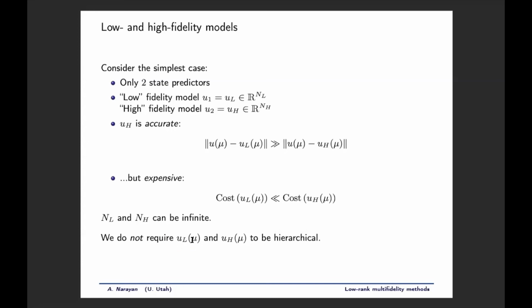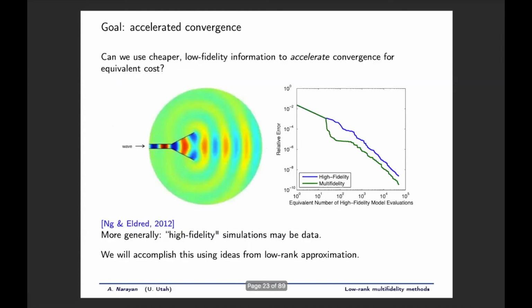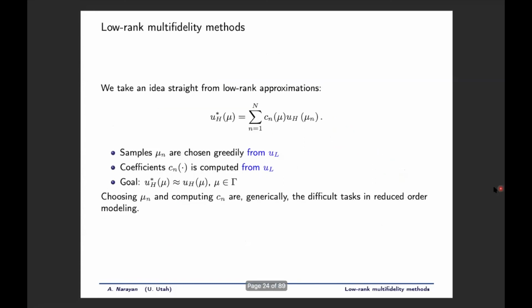So I have a low and a high fidelity forward simulation. Again, what's the goal? The goal is I'm trying to get an error as a function of cost, where a multi-fidelity strategy beats simply banging my head against the high fidelity model. So that's the goal at the end of this. This pretty picture is an example that we're going to come to later, so we'll keep that there.